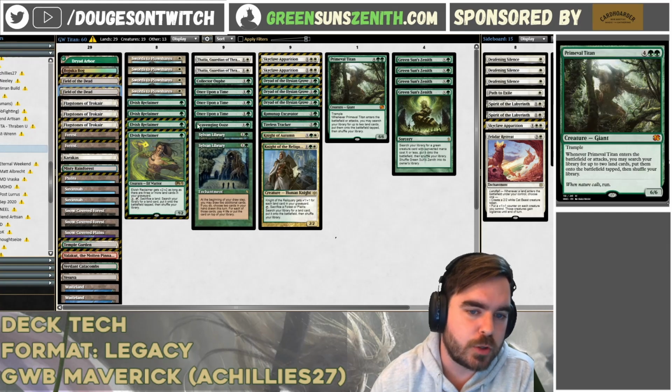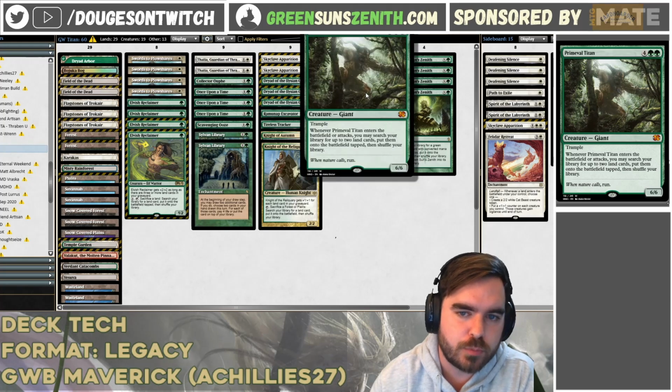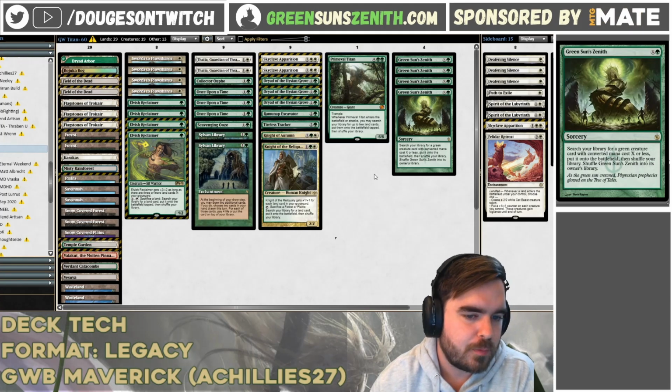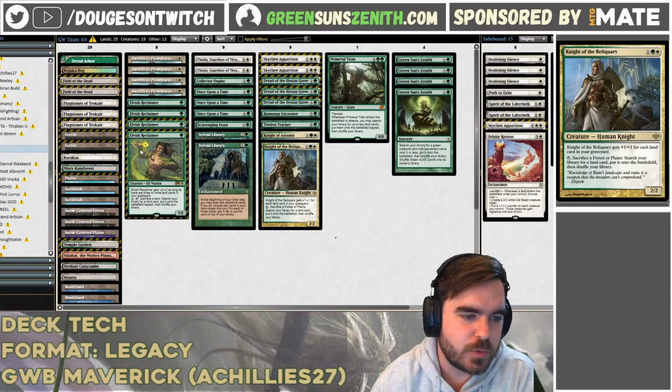And obviously the deck works really well by going wide, because you have access to Primeval Titan, Green Sun's Zenith later on, a few other things. Oh, that's very cool. Yeah, this is a sweet deck.